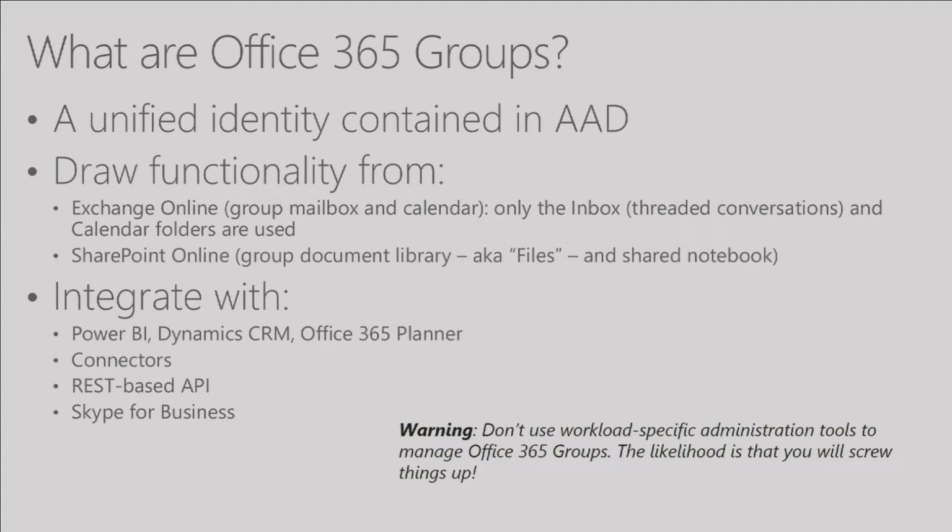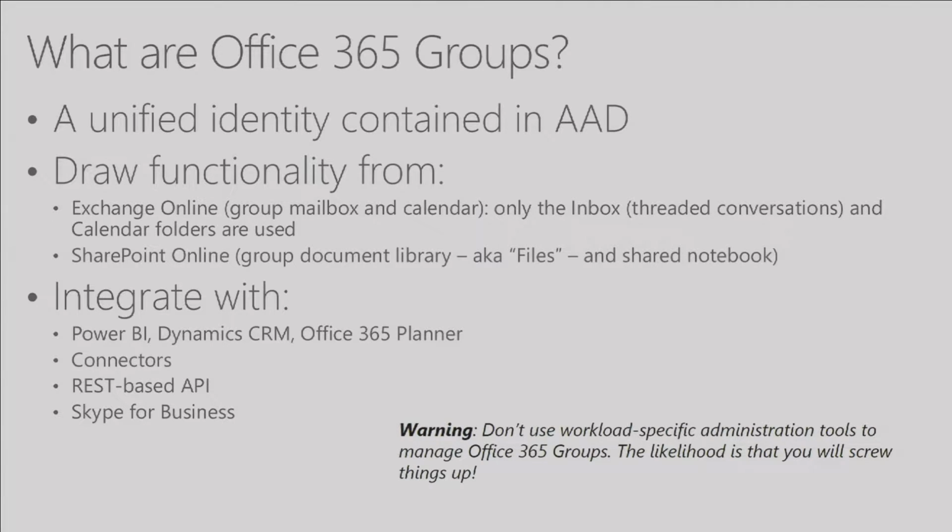So, to define it a little bit more. First thing, it's a unified identity. Doesn't belong to Exchange, it doesn't belong to SharePoint, doesn't belong to Yammer, doesn't belong to anything except Azure Active Directory. So it's a group object in Azure Active Directory. That group object provides a unique identity for the group, and all the members of the group share that unique identity. It draws functionality from across the service.